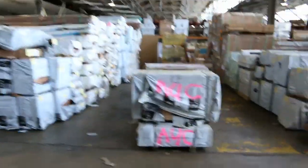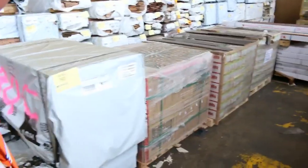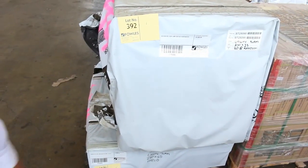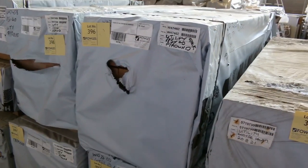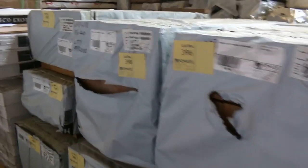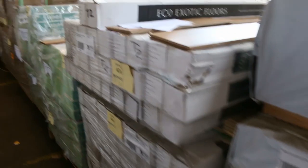All right, we've got Vic Ash. All right, got some nice packs over here. All right, so we got some 641 by 33 laminated ash, some 280 by 55 there as well. On this side, we've got more. We've got the 600 by 26 laminated ash there. There's about 4 packs of that size. Also some 115 by 40 pencil round Vic ash there. So some nice Vic ash in tomorrow.